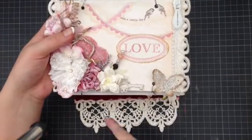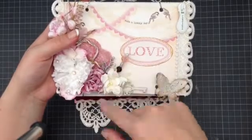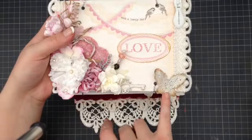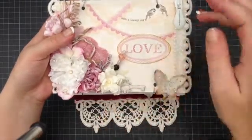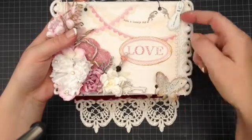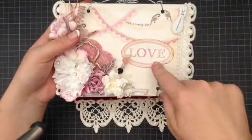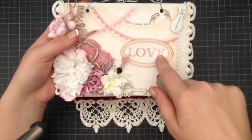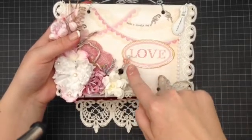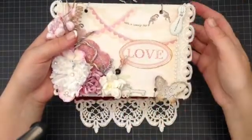I also have some other little elements as well, like I've got some flowers down here, and there's a rustic heart in the background, just one of my stick pins, a butterfly that I gessoed and then brushed with brush corduroy, pearls down the side, an Ingot Bloom zip saying precious, and just a sticker I got out of my stash. I think it's the Vintage Notes by Paper Mania, to be honest, and just sort of like brushed it again with the brush corduroy around the edge, gessoed all around the edges as well.